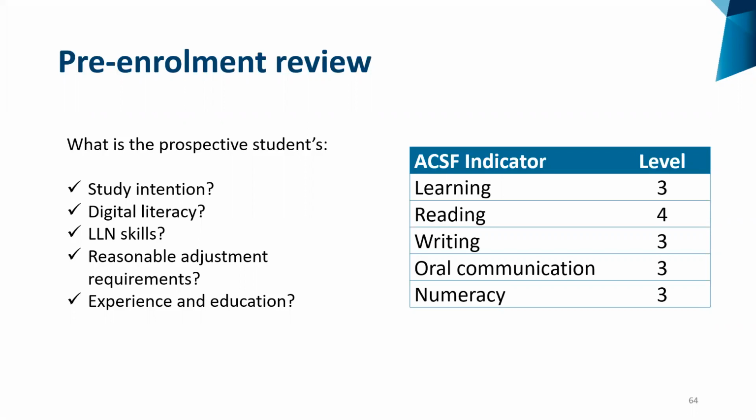Of course, like standard VET, you can have someone who is lower, providing that you can provide them with relevant support and ongoing support. And in terms of reasonable adjustment requirements, that can be a range of things. We don't see that someone who has dyslexia is necessarily excluded. That might be people with anxiety and they may need extra assistance in terms of dealing with the public, or it could be just someone with arthritis who has to use a mobility aid to walk. So the reasonable adjustment requirements will vary according to their needs. So there shouldn't be anything there that is unexpected.